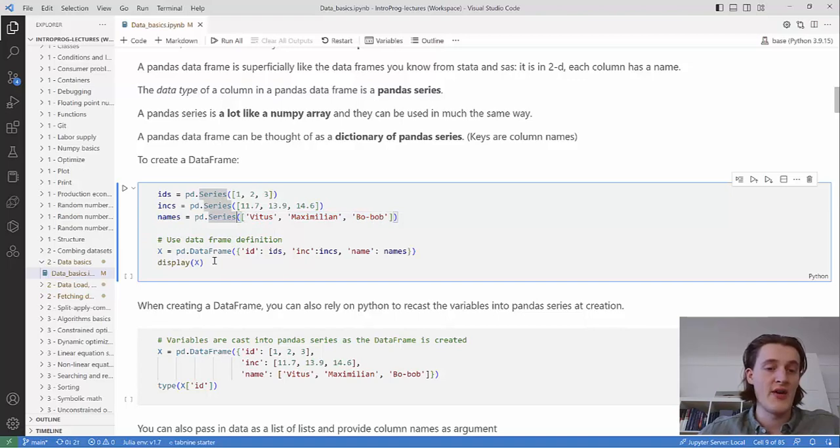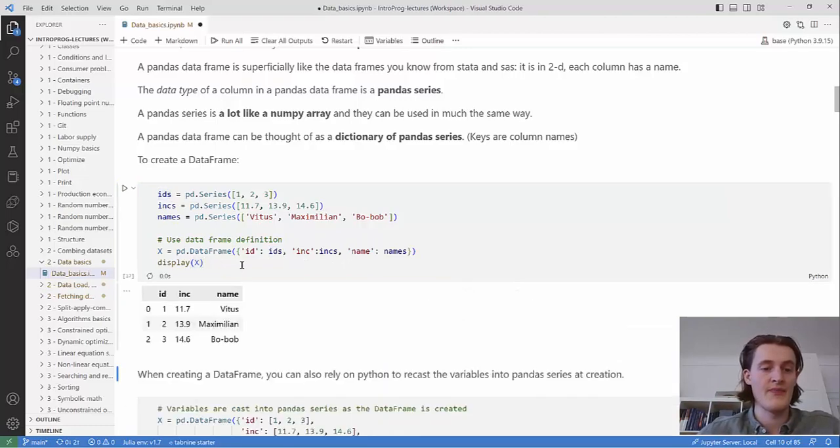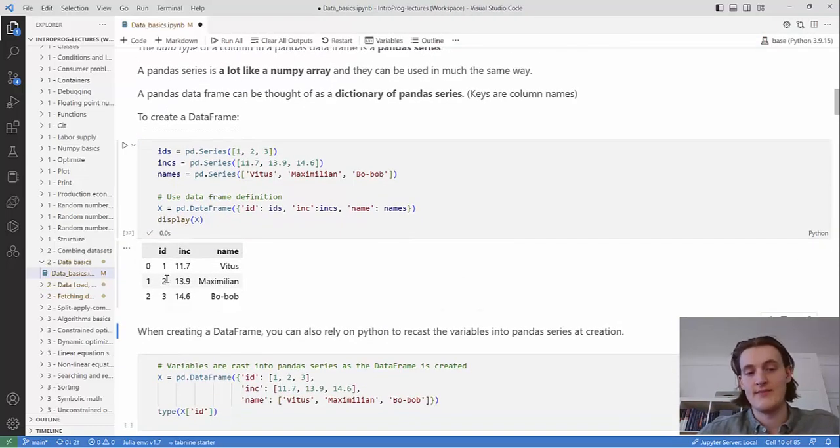To create the data frame, one way is to write pandas.DataFrame and then insert a dictionary with what we want to call the columns and their pandas series values for each element. And then it looks like this, like a data set.